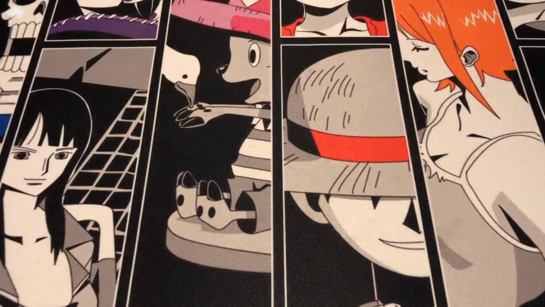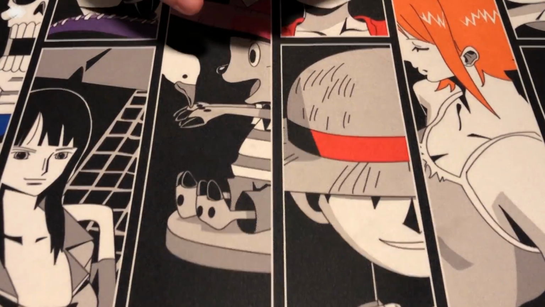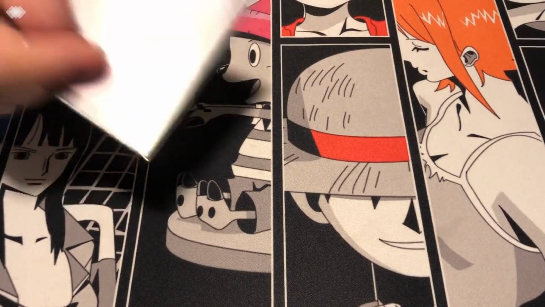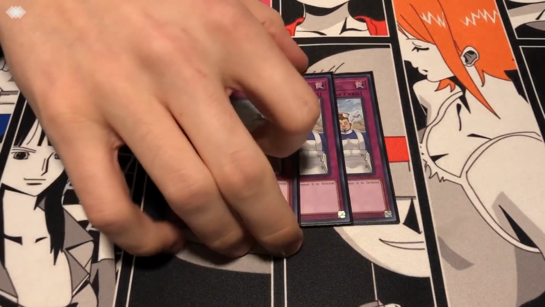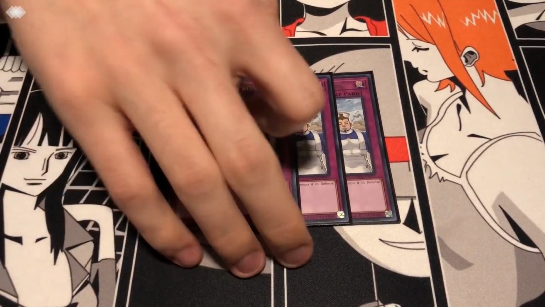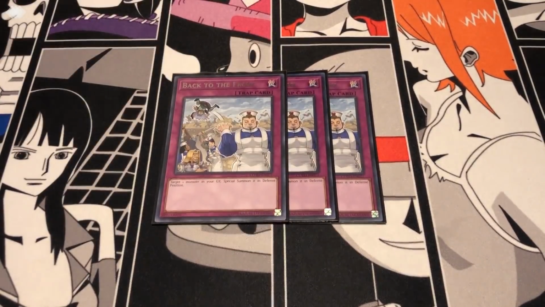Scythe is so good. Over half of the top 10 meta decks pretty much pass for a turn if you hit them with Scythe. Then I play 3 Back to the Front. This is just your searchable Monster Reborn. It really is nice. You have to play this card, I feel like.